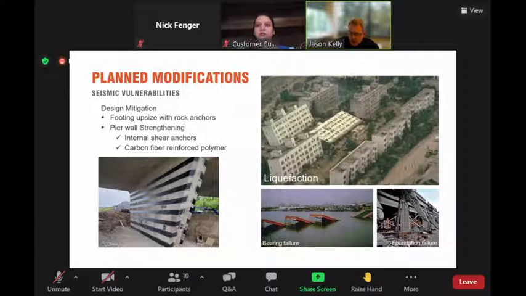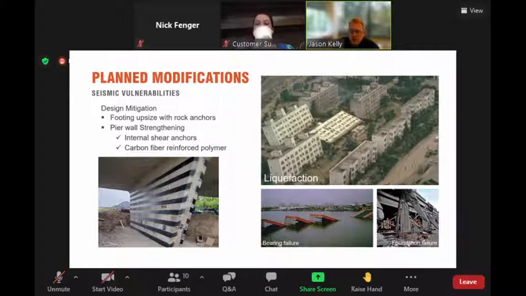But then they looked at the foundations, and they looked at this pier out in the middle, out in the median between the two. And they said, you know what? This footing is kind of small. It doesn't have a lot of rebar. The pier is small. It doesn't have a lot of rebar. And they modeled it in the computer, and the computer said that pier is going to crumble in an earthquake. So what they did was they went in and did a number of things to this center pier.